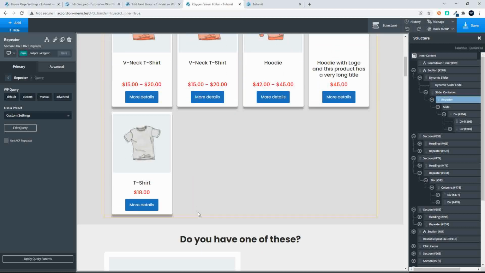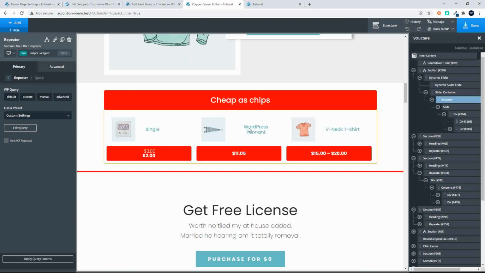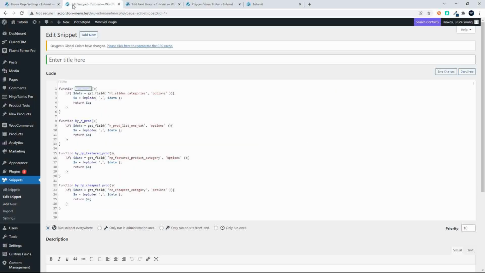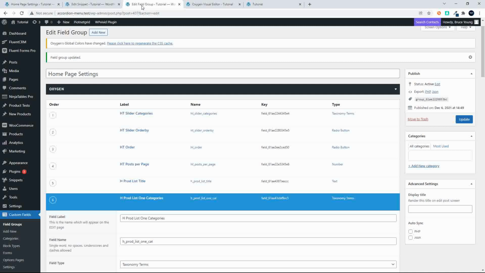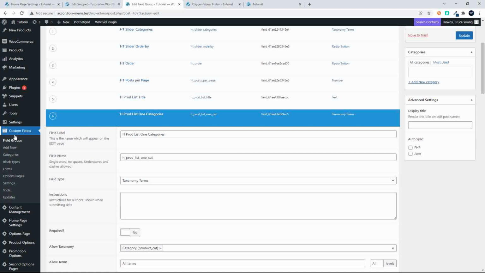So that's just a very brief overview of how you can use advanced custom fields with an options page and then create these custom areas. Just another thing to consider is that when building this demo, we did use another plugin which is called Advanced Custom Fields Extended. So ACF Extended adds a whole lot of other functions to advanced custom fields, and one of those is a very easy way to create options pages, and that's what we used. But you can also manually create a function and then create the options pages.